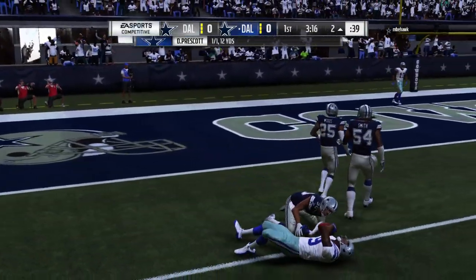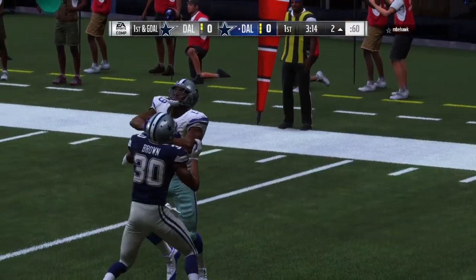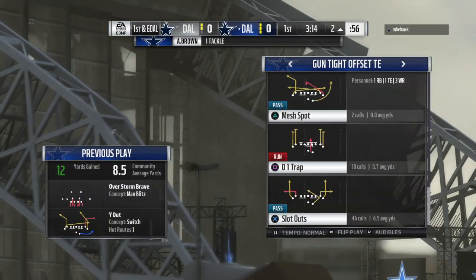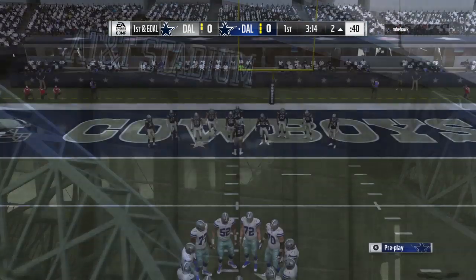It's Cooper. And they corral him just a couple yards shy of the end zone. It's a nice pickup of 12 yards, and it gives him a 1st and goal. And now a timeout called by the Cowboys defense. They'll have 2 remaining as we step aside here in this first quarter.